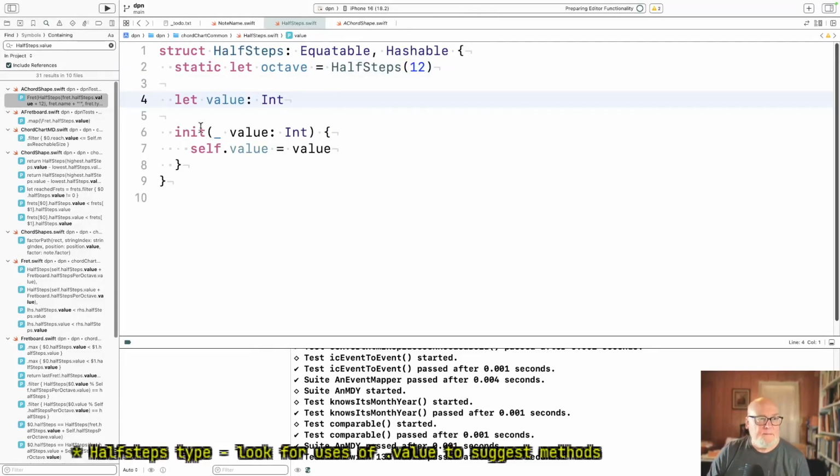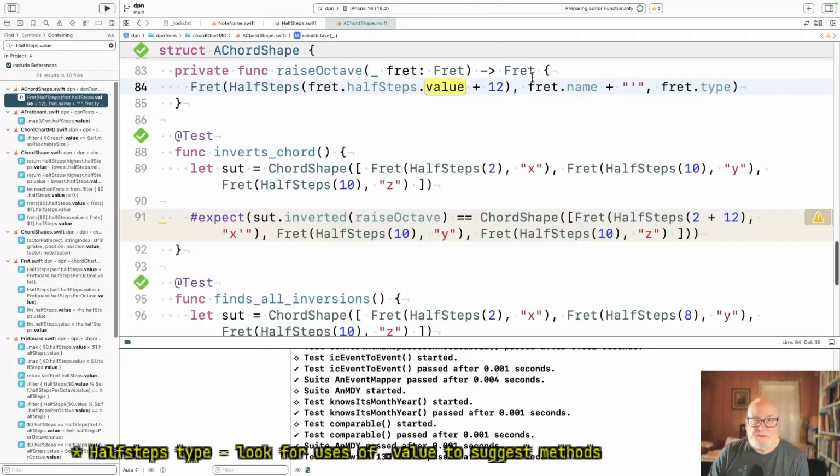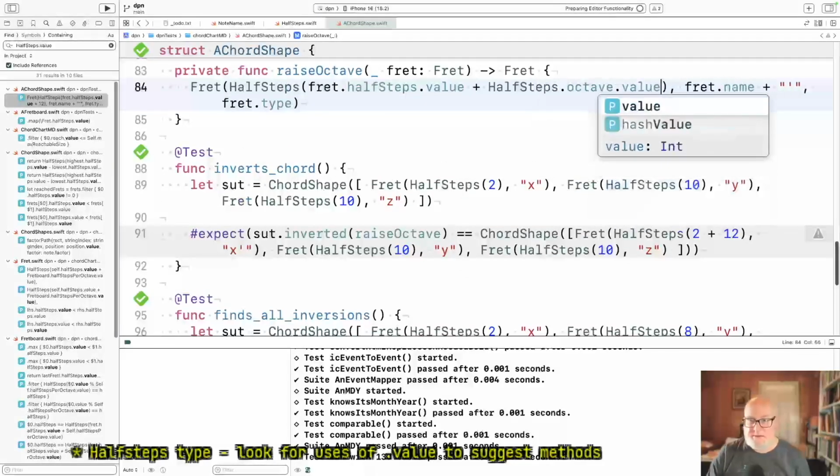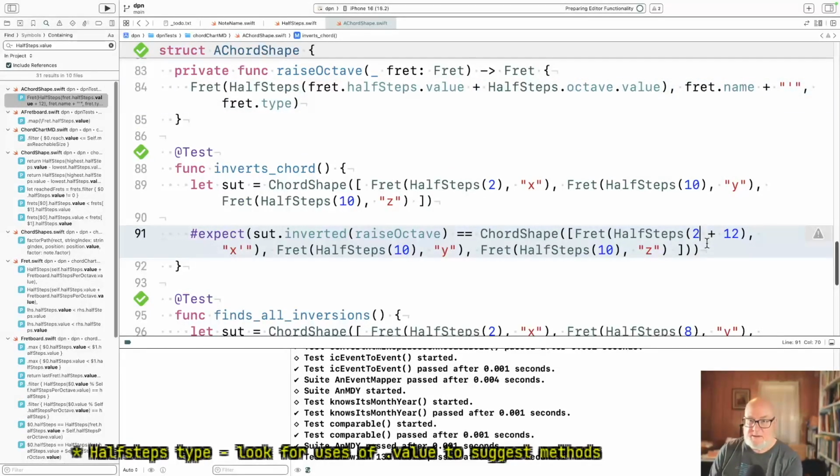Okay. Now this is really half steps dot octave dot value. Okay. This is, well, do I want to pull that?